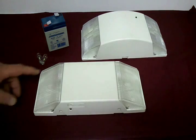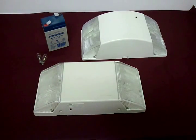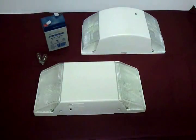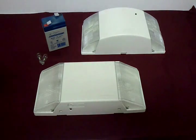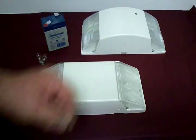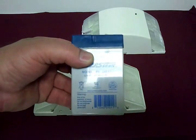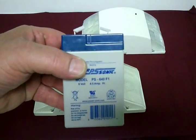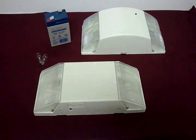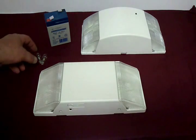Recently a friend of mine donated to me several of these power outage emergency lights. These lights are used in a lot of buildings and parking decks, wired into the structure's electrical system. When the power goes out, it pushes over to this 6-volt, 4.5-hour battery, rated to run about 4 hours — long enough to get people out of the building.